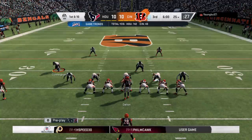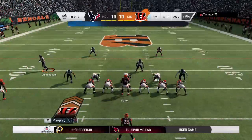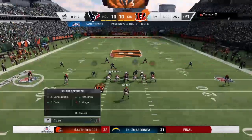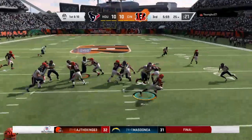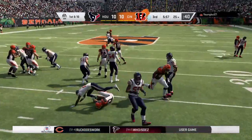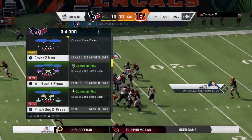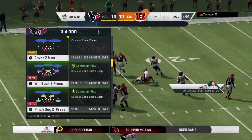The Bengals drive about to get going. They have a chance to break our tie here as we get a look at the first drive of quarter 3. And it's such a tone setter, isn't it? Because both sides trying to seize momentum to begin the half. What do they have dialed up that'll give them an advantage to move the ball downfield? Let's find out what they have dialed up.